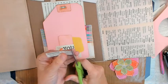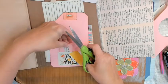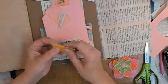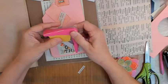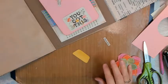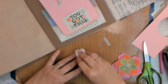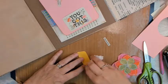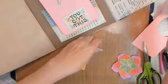Anyhoots, I'm trimming it all up because I thought the definition was worthy to be on there, and I try it on. I'm like, no, just the word. People could think of what it means to them personally. Now, this is the coin envelope flap. So it's got the lick 'em, stick 'em glue on there. That lick 'em, stick 'em must have gotten my throat. Actually, we're just going to use the back of a napkin and rub it off. Because that works pretty good, y'all. You could also cover it up with another piece of paper or some such stuff, okay? Because I don't want it to be sticky. I want it to be not sticky so I can glue something on it.